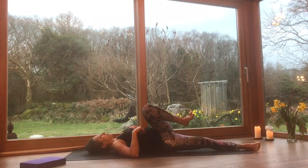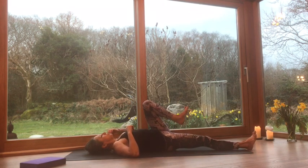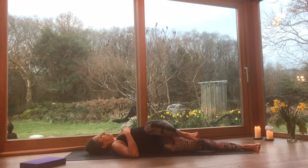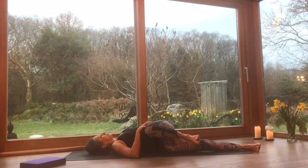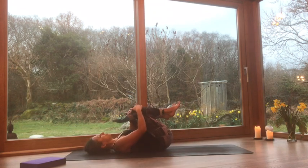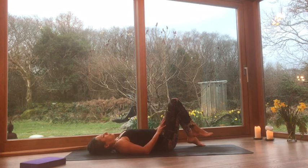Rock your left knee towards the right. And back up to center. One more time. Left knee towards the right. And just pausing there, shoulders are wide, breath is deep in your belly. And all the way back to center. Squeeze both knees towards you, just rock out from side to side. And then lower both feet to the floor.